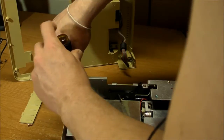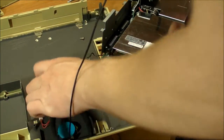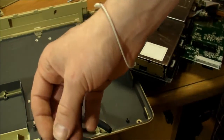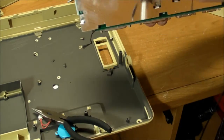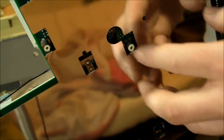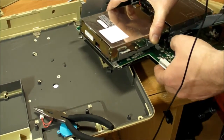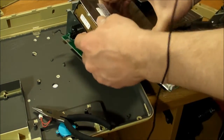Having a hard time getting this one out. A little bit of finagling and I got it out. And you can see what I mean. All these plastic pieces that the screws go into, they're all down here on the bottom and some of them still attached to the screw and detached from the plastic case. That's why I can't get them out. I need to put a pliers on these things and hold it down while I take out the screw, and that's what I did for this one right here on the hard drive. Should be able to take it off now.